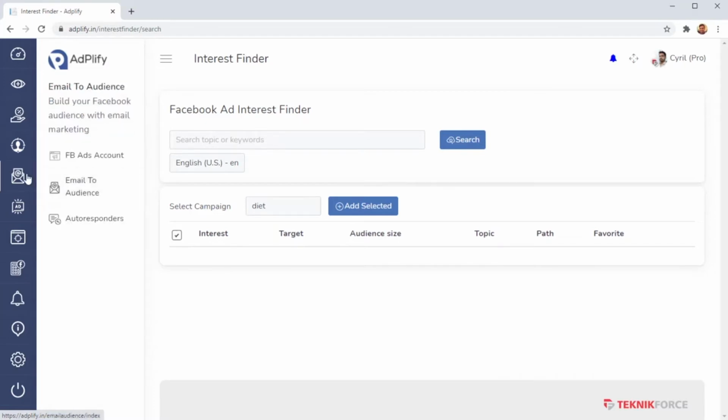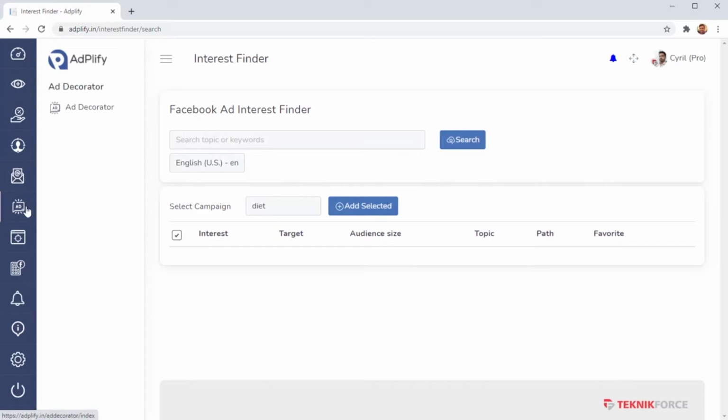Next, we have the email to audience, which will connect your autoresponder to your Facebook custom audiences. And the best thing is your leads that come inside of your autoresponder from any source will be immediately synced to your custom audiences so that you can run fantastically targeted retargeting ads to the leads, to the actual people who sign up to your lists without wasting any time. Strike the iron when it's hot and then get maximum conversions, again for a very low cost.